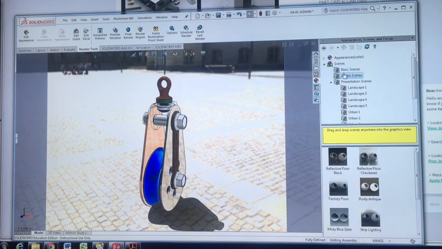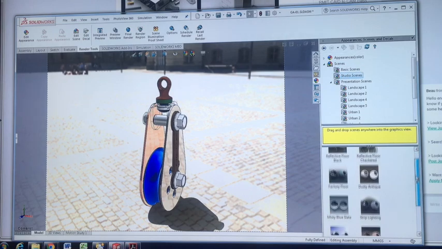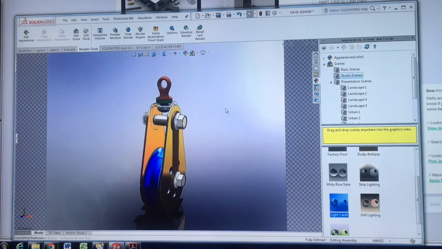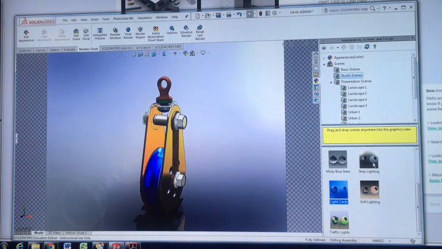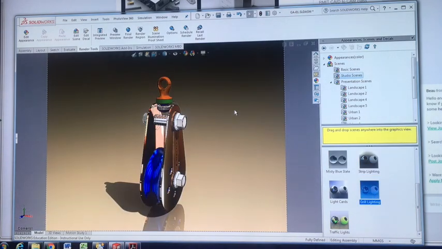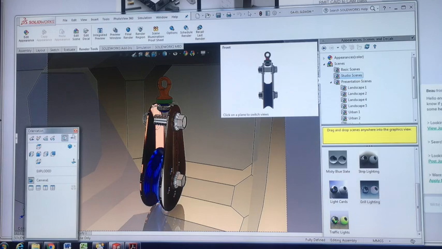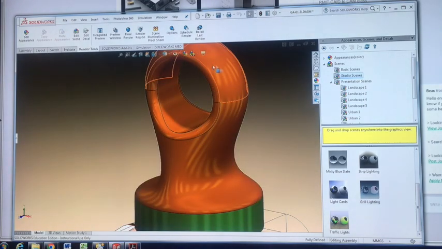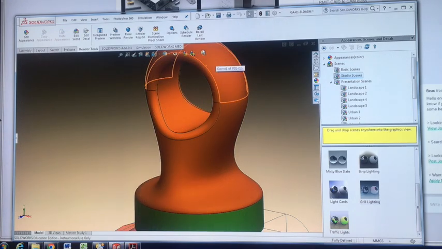The basic scenes and studio scenes are sort of fake. They're set up to have a concrete floor and lights coming from certain places, or this one, grill lighting, where there's a lot of different lights in the ceiling. I'm just going to go off the camera mode for a second. You can sort of see that reflected here. Now that reflection I think only comes up with RealView graphics on.